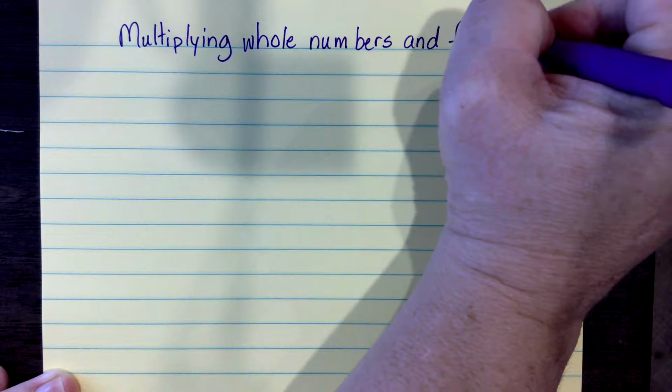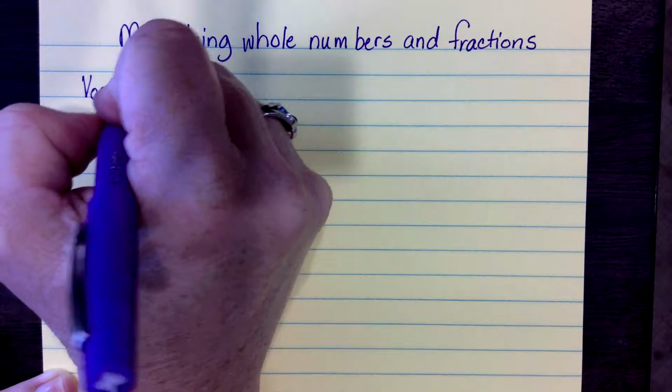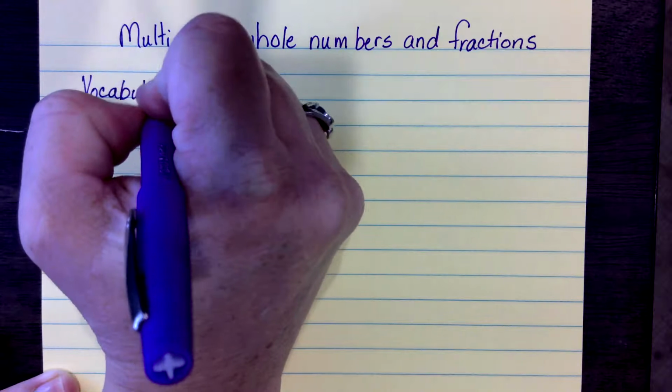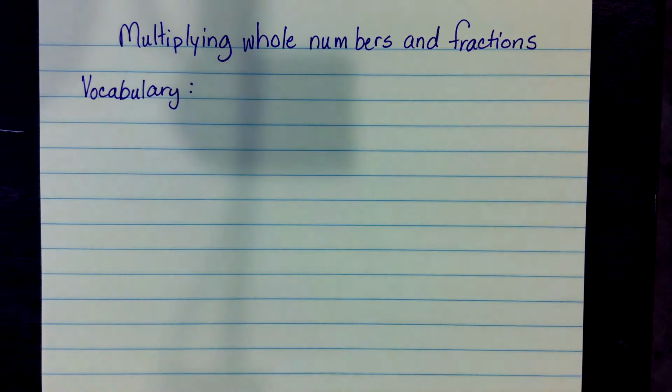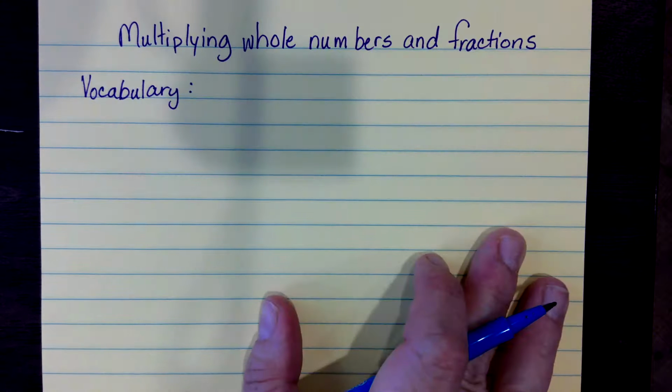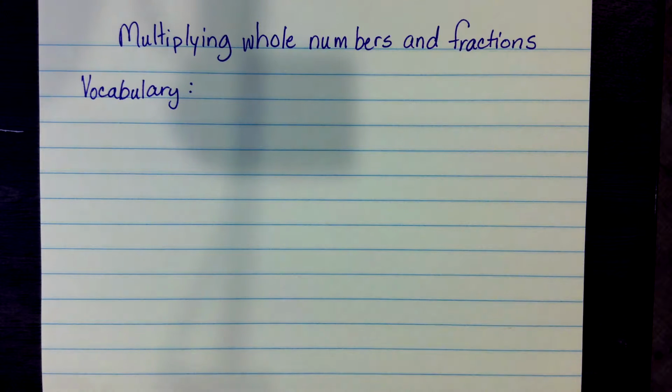So the first thing we're going to work on is the vocabulary that goes with this lesson. Remember that anytime you're watching a video from me, you should have a pencil and a piece of paper handy so that you can take notes. You can stop the video at any time to pause it to write down things that you need to write down. Make sure that you get the best information that you can because these concepts are important to you understanding how to work with fractions over the next unit.